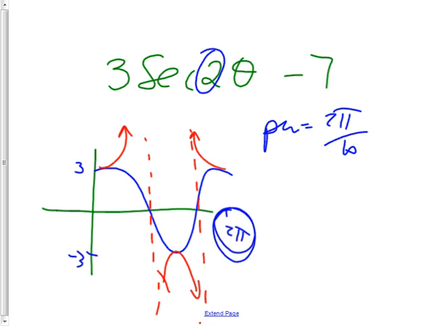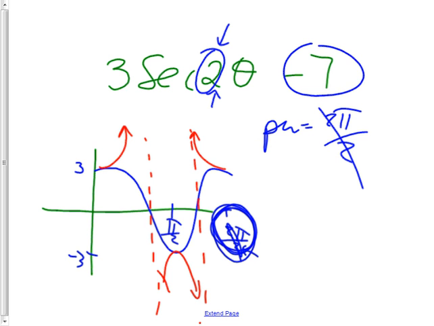2. 2 is the B term. There's the 2. That's B. Okay, so that becomes a 2 right here. And do you get that then what's our period? Pi. So do you get how this shouldn't be labeled a 2 pi anymore? Because our period is actually going to finish up by pi. So we should change our 2 pi to pi. How am I really doing that? I'm dividing it by 2. See, if this is multiplied by 2, that gets divided by 2. And then this spot, which was halfway through, was pi. Now we got to change it also. Cut it in half, pi over 2. So pi over 2 and pi would be our new numbering system based on that.